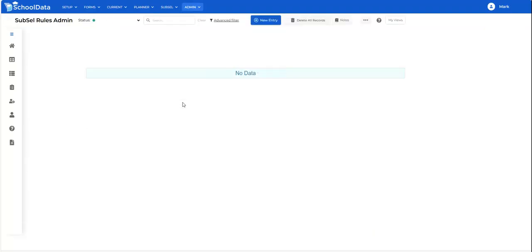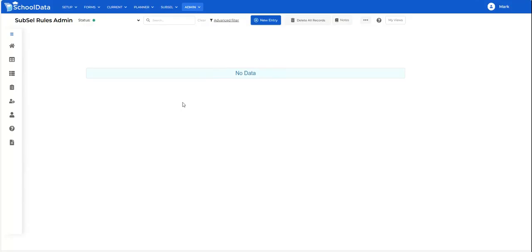If you used this module last year, you will see a set of selection rules here. That's great news. You won't have to remake them each year. You may have none, you may have many, or anywhere in between. But don't worry, we will walk you through creating your first ones. And yes, there is a rapid import feature.